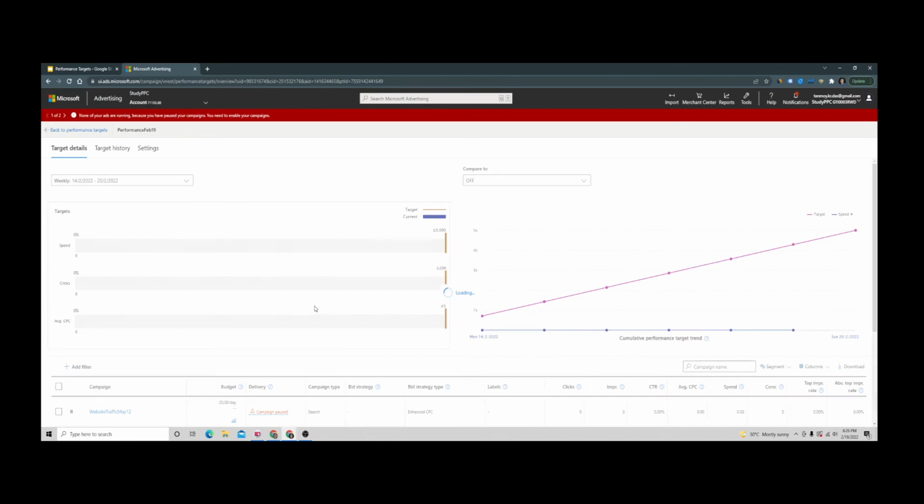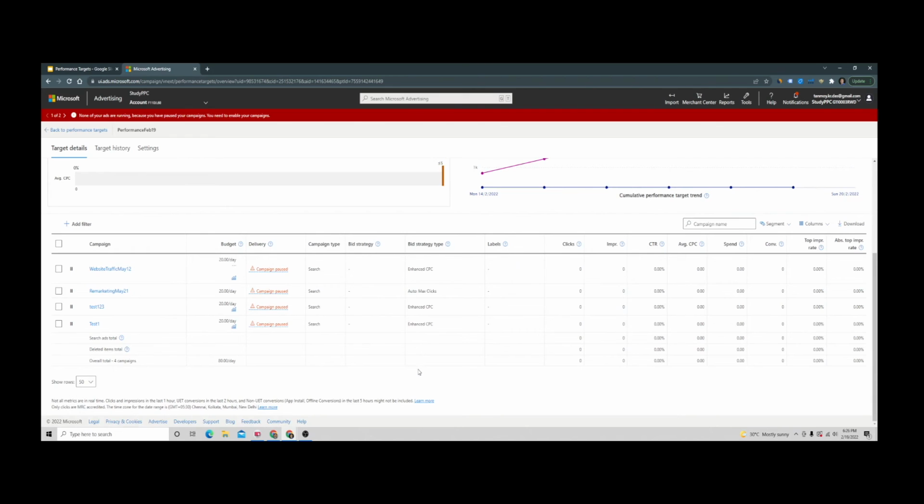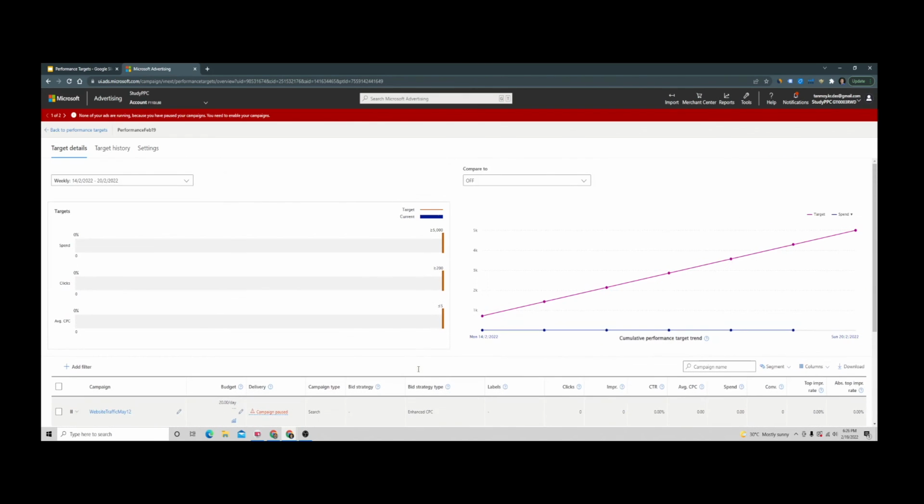And here on this page, it will track for you whether it is performing fine or not, or are you behind the target. So this will be the analysis which will be done on this particular page. From this, you will get to understand whether the three metrics which you have set, are you able to achieve them or not for a certain period of time. So this is how, guys, we are going to make use of performance targets inside our Microsoft Ads account.